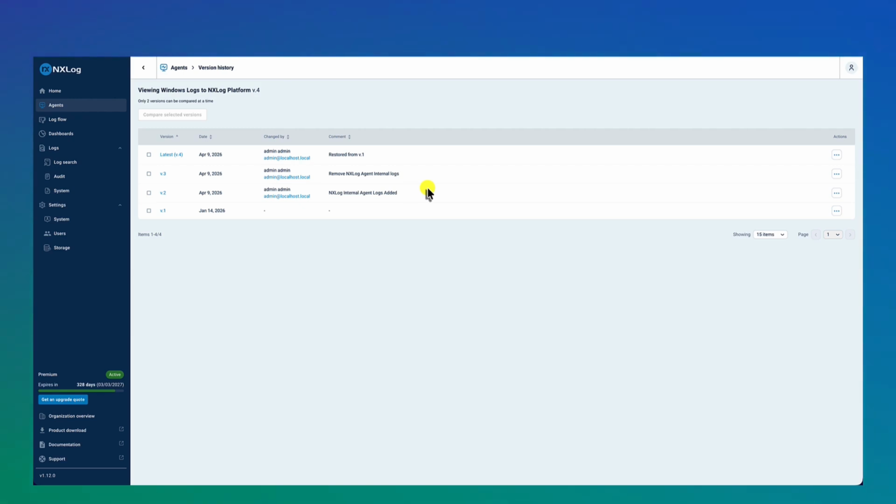For each one, the platform records the date, who made the change, and a comment describing what changed. In this example, version 2 added internal agent logs, and version 3 removed them, giving you a complete audit trail without leaving the UI.